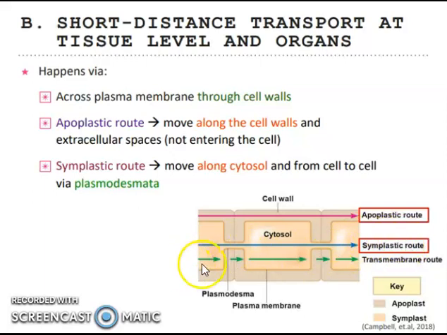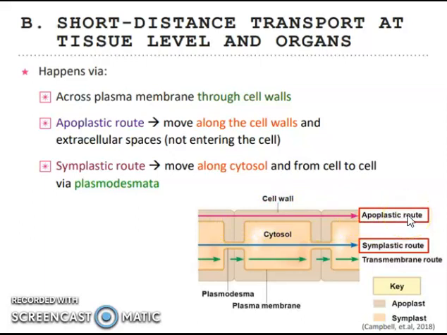Based on this figure, this is the route of the symplastic pathway present inside this slide. The last pathway involved in the second level of plant transportation in plant tissue is the apoplast route or pathway. So this is the pathway of transportation of mineral and water molecules using the apoplastic route. This is the direction of the flow of minerals and H2O inside the plant cell.